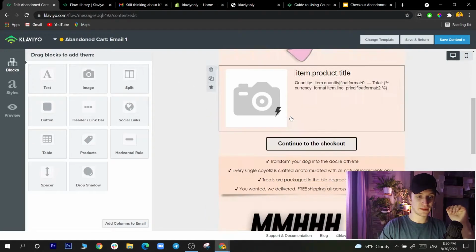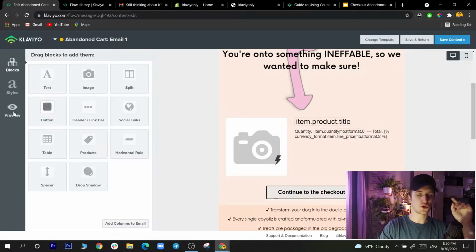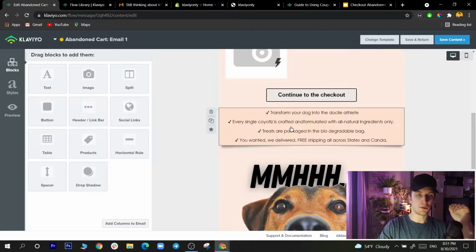So this is the button, the call to action. This is the part of the view. Again, guys, I want to show you this, but the dummy store that I set up, I already talked about this many times. On a paid plan, they do not allow checkout. So in your case, there'll be just the part of added to checkout, and then it'll populate right here. Now, in this section, you want to hit them with benefits, right?